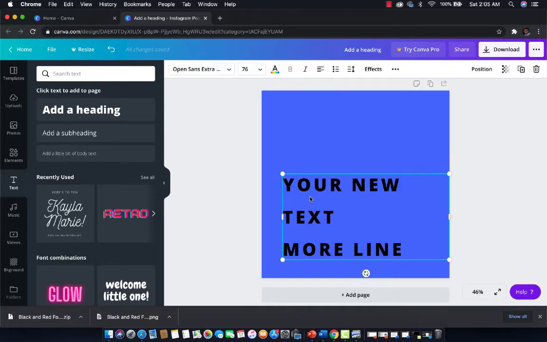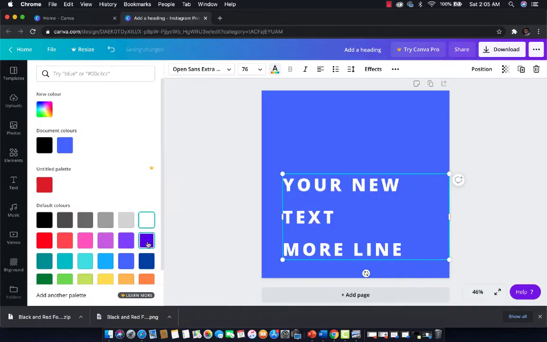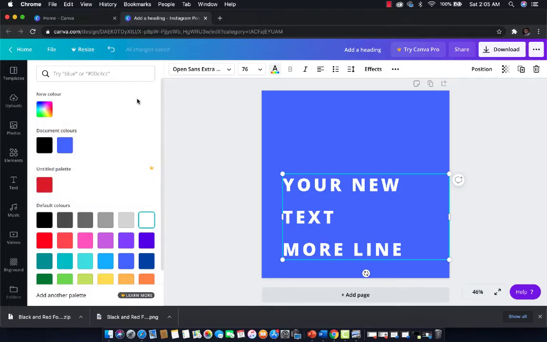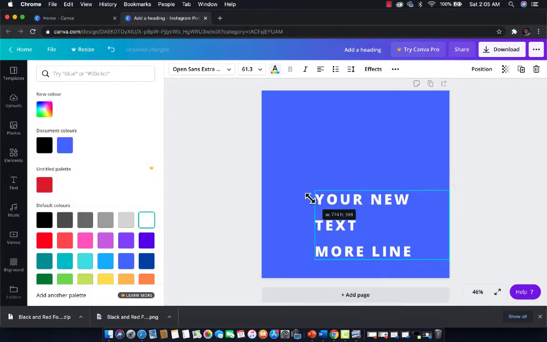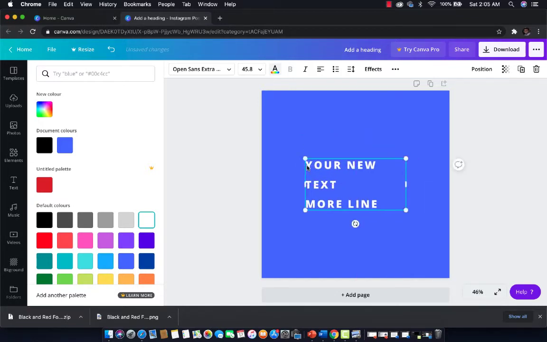Then if you select the text as well, you can change the color by clicking this A stuff here. Different colors appear, so you can select different color that you want your text to be: white, blue, black. So any color actually, or better still, you click here to switch your colors. It's really amazing, and I'll tell you that this is dope, right? It's dope actually. So basically that's how you do it on Canva.